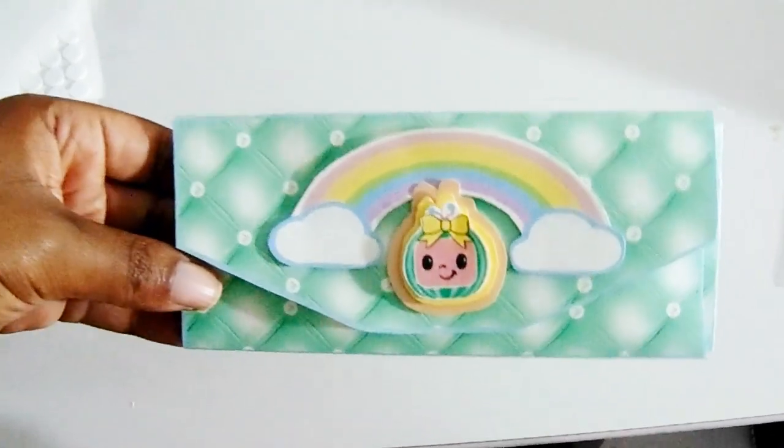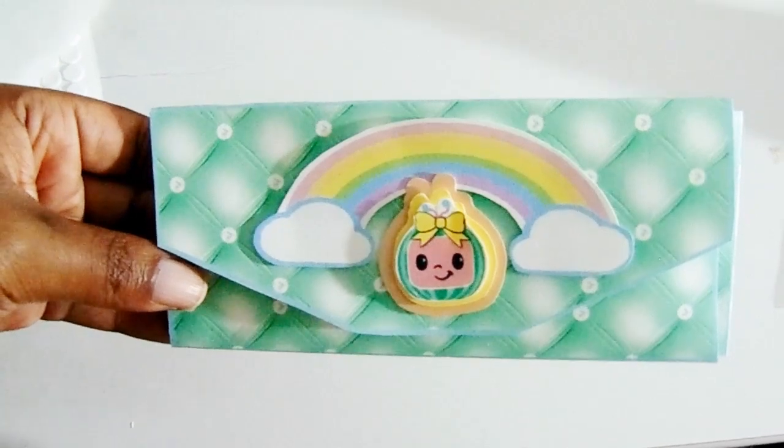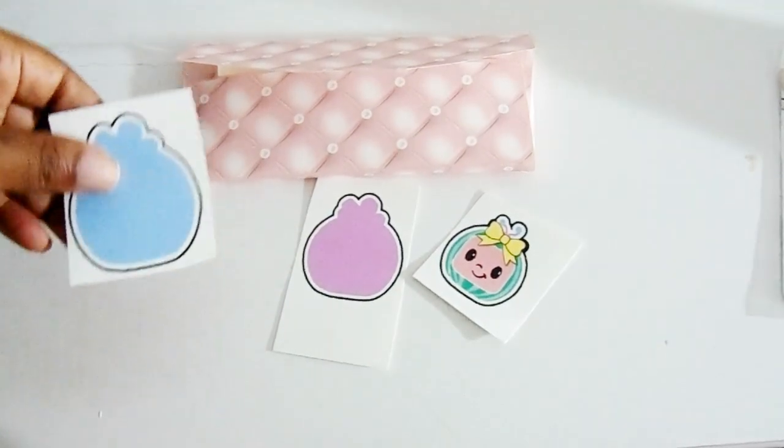Guys, so this is how our first mint color chocolate bar purse looks, if I can get my camera to focus. It came out super super cute, nice and pastel. You can add more layers and add more cutouts if you want to, but this was good enough for me. For the sake of this video not being too long, I just went ahead and put a few layers on each chocolate bar, between 3 and 4.